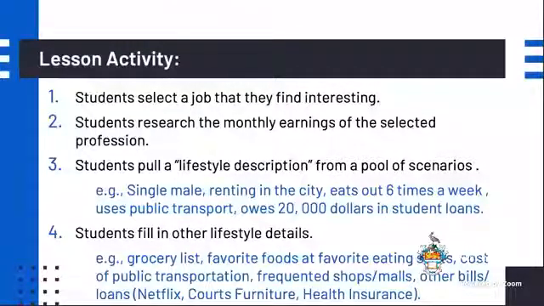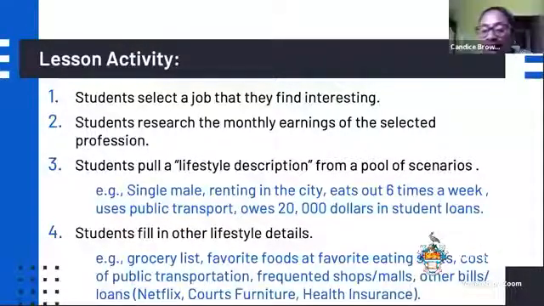And if I can just jump in there, Candice, I noticed in the lesson activity, you did say students select a job that they find interesting. And that could also point to either a job or a scenario or something in the environment. So it indicates that it's also student driven. But as Candice outlined earlier too, it could be a collaborative event based on what she sees coming forth in the classroom. Yes. And I think Shanice has a point that she wants to share.